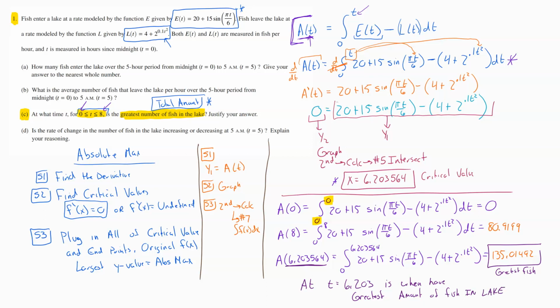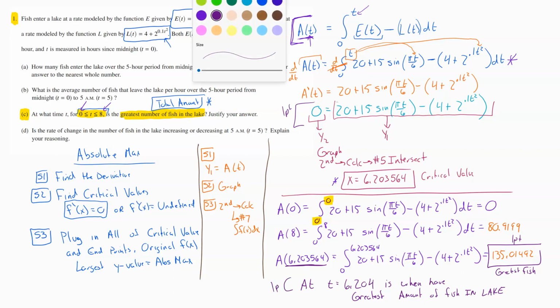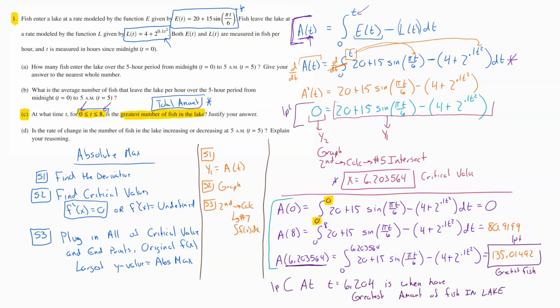And so again, it's an absolute max-min problem. When people want us to find the greatest amount of something, we do an absolute max-min process. On this one, we would have ended up with a single point from getting out our critical values, setting this piece up. We would have gotten a single point for getting our answer correct, which was 6.203, or I guess that would have been 6.204 if we round that. That would have given us 1 point. And then this justification, this work here of comparing our values, would have given us a 3rd point.